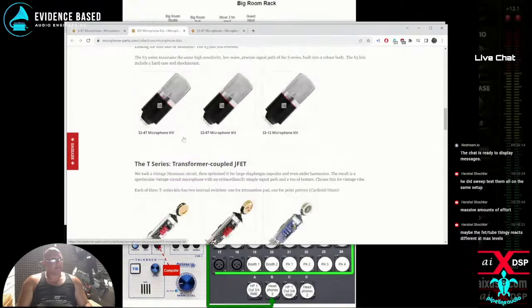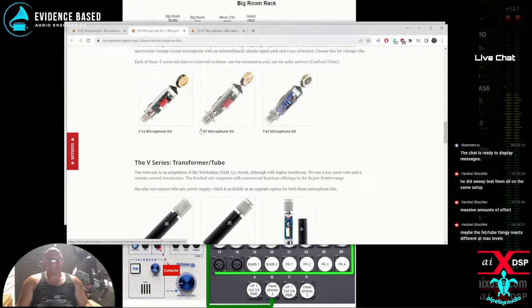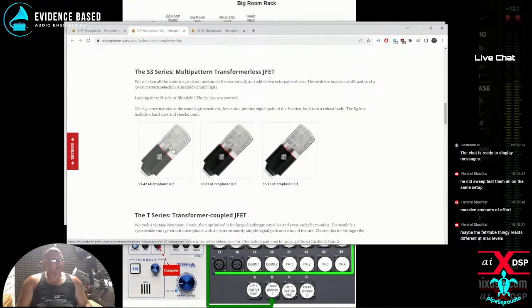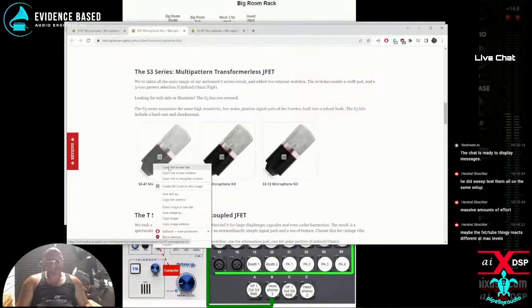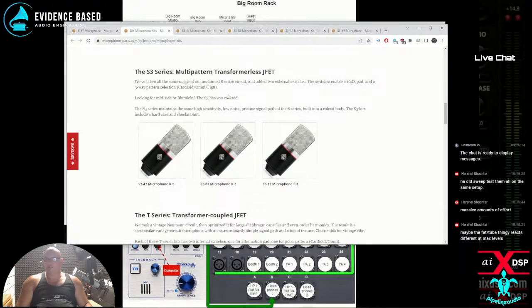Okay, let's see. So these are solid state, but are these multi-pattern, cardioid versus omni? So these ones are cardioid, omni, figure eight. These are the ones I want. Let's see what these cost. Maybe we'll build these. You guys really want to keep this stuff going? Send me $5 billion over PayPal, whatever these things cost. Let's take a look.